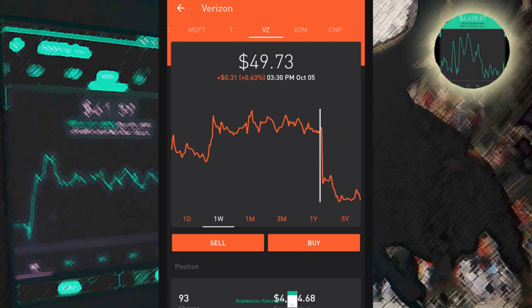You can see here on the ex-dividend day, this always happens. The share always drops by the price of the dividend. You can see here I had an opportunity to get out with a little bit of a gain. Was hoping it would go back up to where I had bought it. Unfortunately, that did not happen. So this might be a little bit longer term hold for the portfolio. That's okay. I like Verizon moving forward.